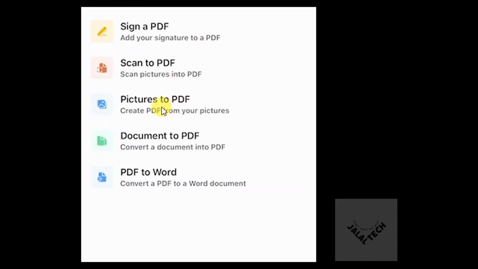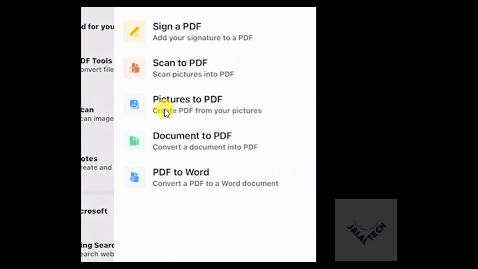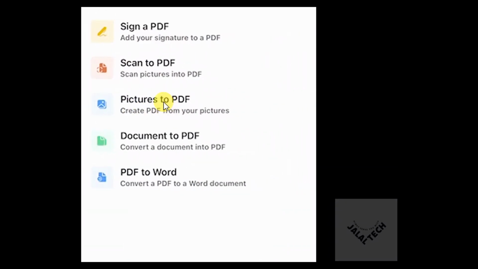So now let's go back to our next feature in the app. We have picture to PDF. For instance, you have to take some pictures here.